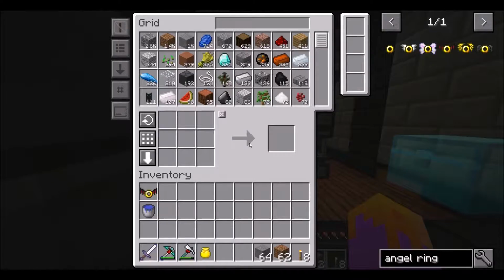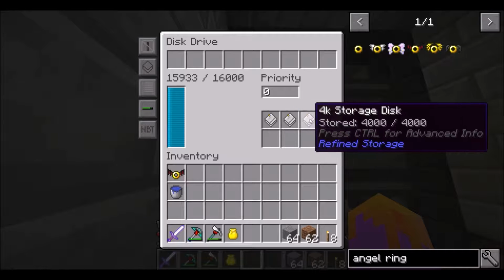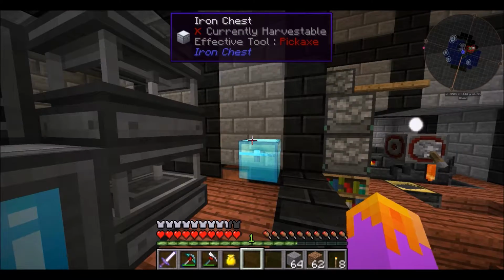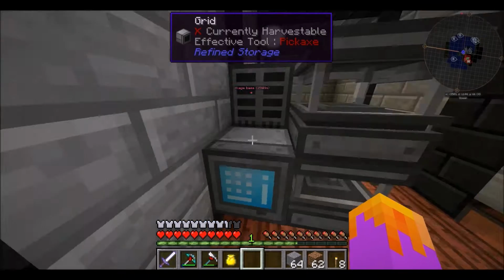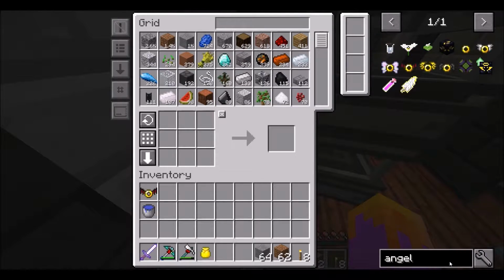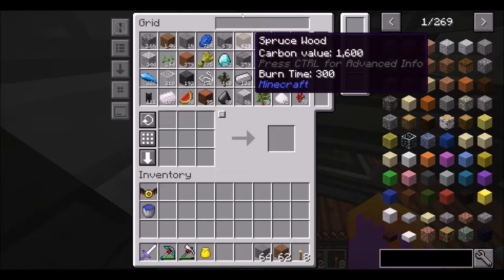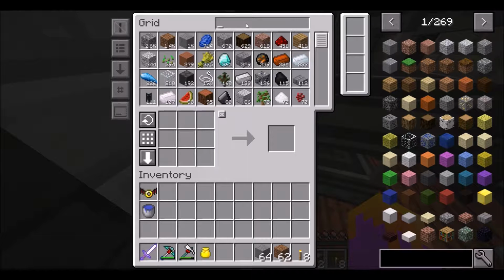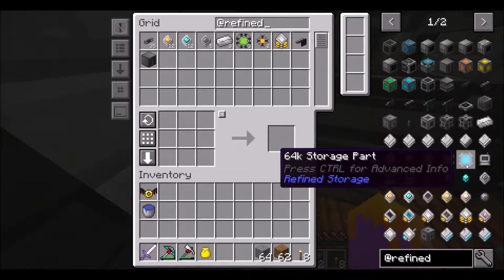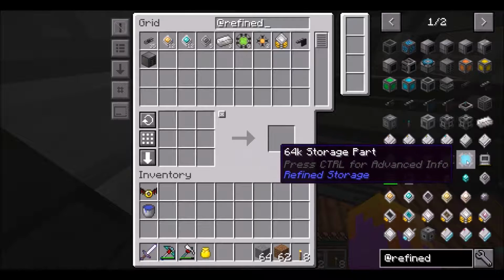We got our refined storage system going up there, and we have these 4K storage discs, and it's just not enough. And I realized we just need to do more. So what I thought was we need to make the 64K one. So let's go find storage. All right. Now we want to make a 64K.